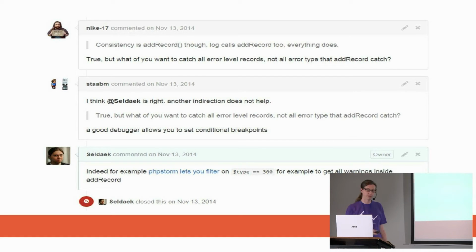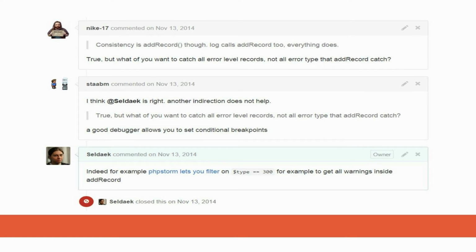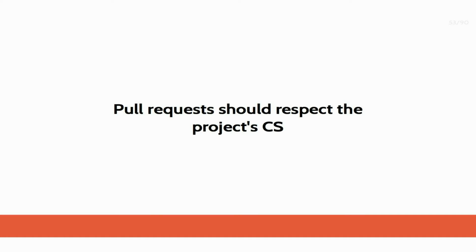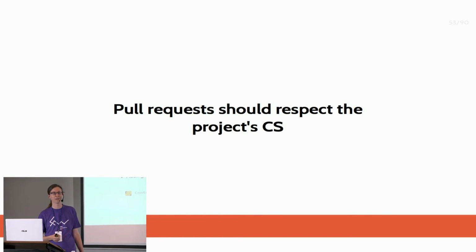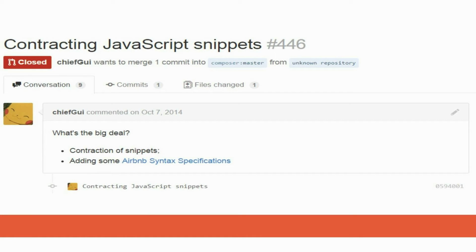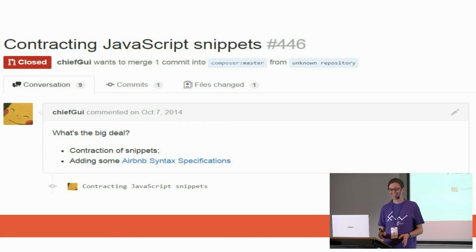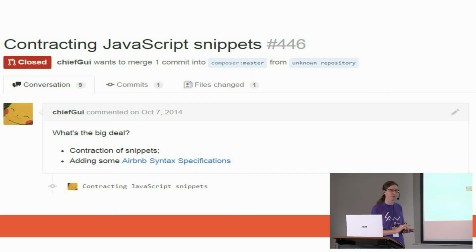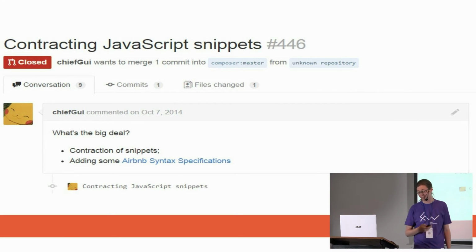Another point is to respect the coding style. I don't really enforce this very much, but in this case, that's just totally absurd to me. Someone coming and saying, hey, look, I just changed your entire code to this Airbnb syntax specification. And I'm like, what just happened? Because I never heard of the Airbnb syntax specification, and also, go away. What is this? You don't come to someone and just change the whole code without even discussing it first. This makes no sense. If you make a mistake while sending a pull request, that's one thing, fair enough, but this is like, whoa.